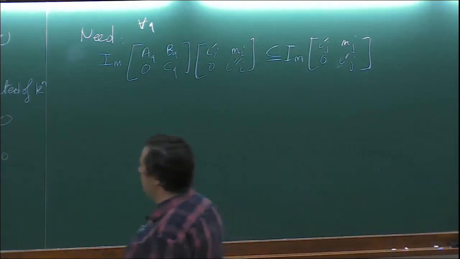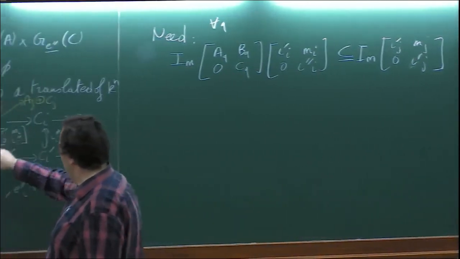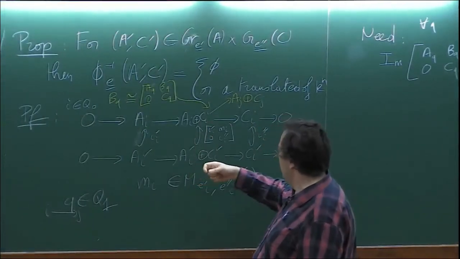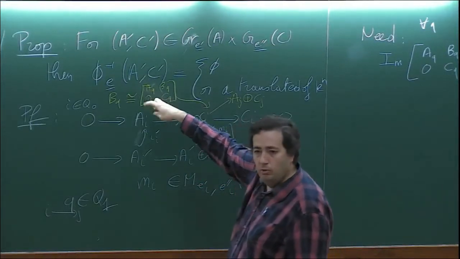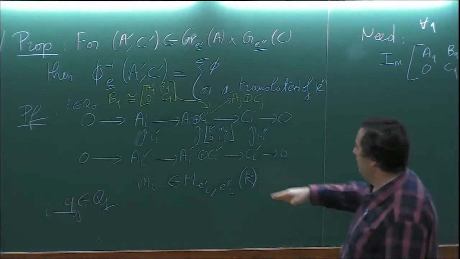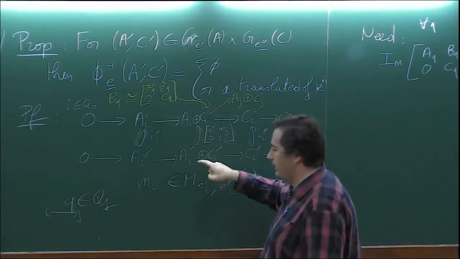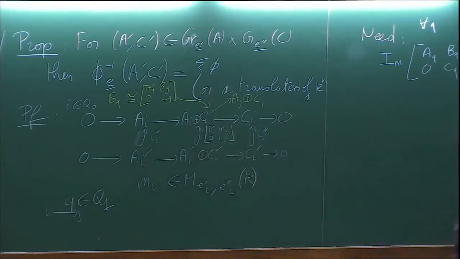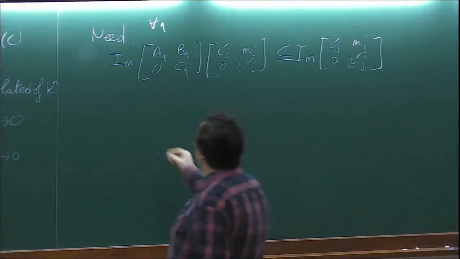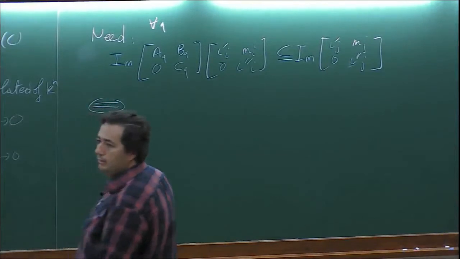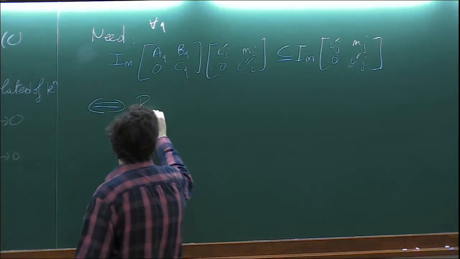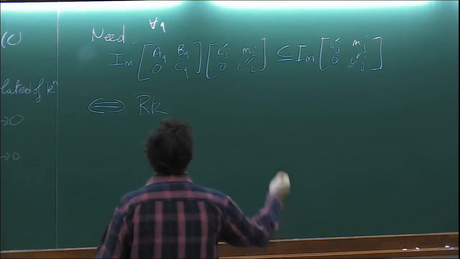It means that actually I choose my sub-vector space here. At this point, it's only a sub-vector space in such a way that the arrow BQ restricts to it. This is exactly the definition of a sub-representation. I want that this thing restricts to that thing, and this is the condition to make that it restricts. Think about it. And then now, I just help you slightly to do the computation, but it will be essentially an exercise. It's equivalent to the rank of the following matrix being determined.